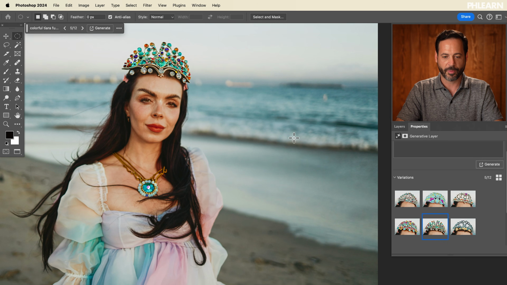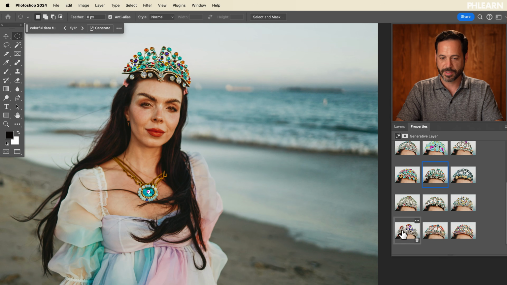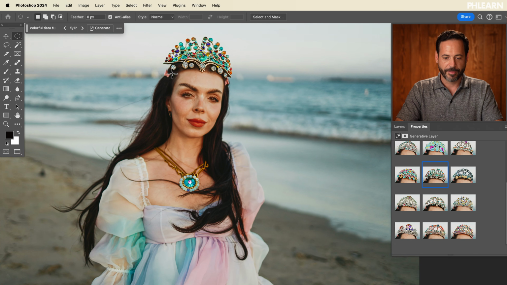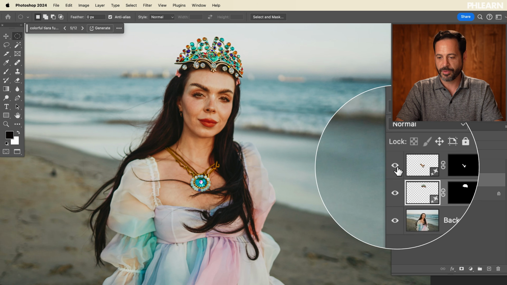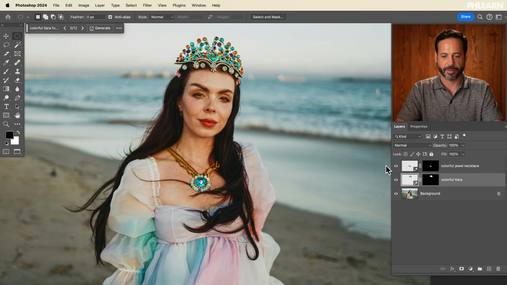That might not be your favorite one out of all the choices. You let me know. Which one was your favorite of these? The one that I did first or this one? I think I like this one more. It's more colorful. Fantastic. So there we go. Just, you know, boom. And don't forget, you can turn these off and on at any time and regenerate them. So much fun.